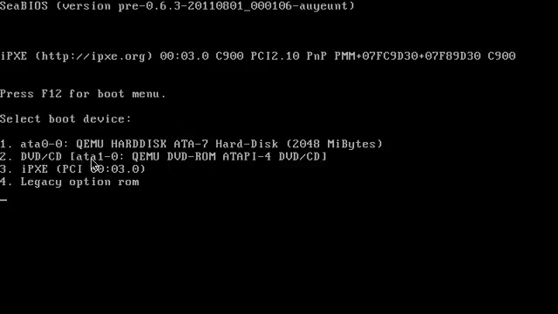The second one is our CD-ROM drive, and what you want to do is to start with the CD-ROM drive, which will start up our live image, except it is not using the live image on the physical machine itself. It is now using the live image on the virtual machine, on the virtual server.